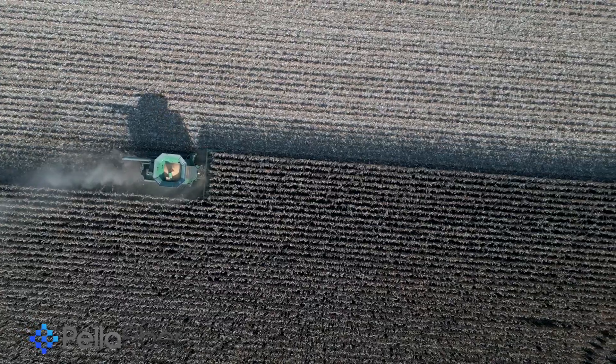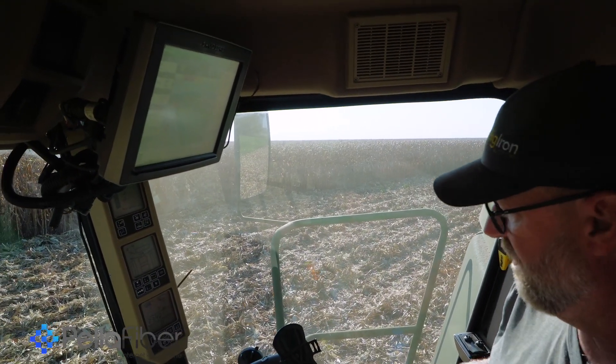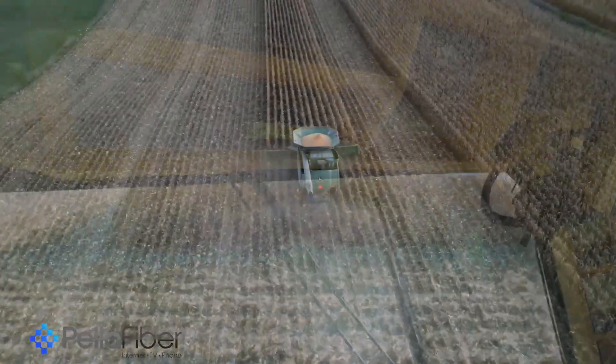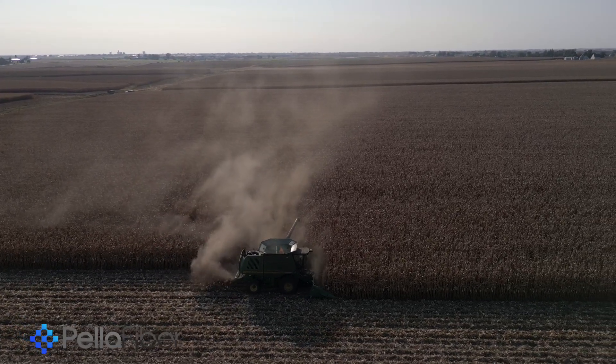So what combine are we in right now? We're riding in a John Deere 9560 — it's actually the smallest combine John Deere made at the time. It's about 15 years old, probably be replacing it in a year. We're harvesting eight rows of corn at a time. We have all the technology set up — we keep track of yields with a yield monitor, we have GPS to track where we're at in the field, and the combine has auto-steer so it follows the line we planted.